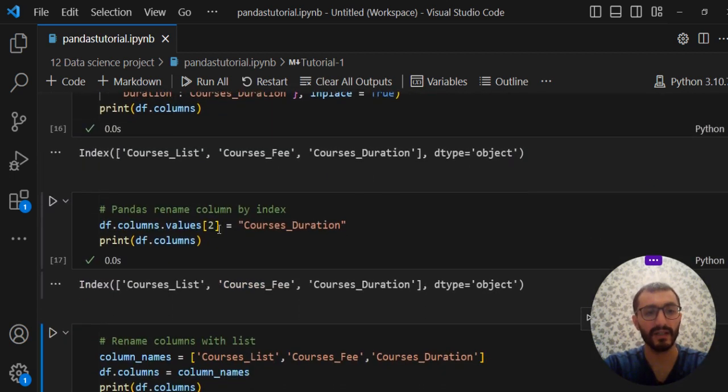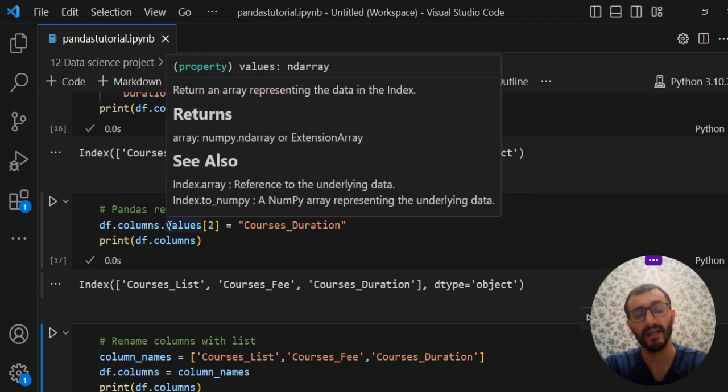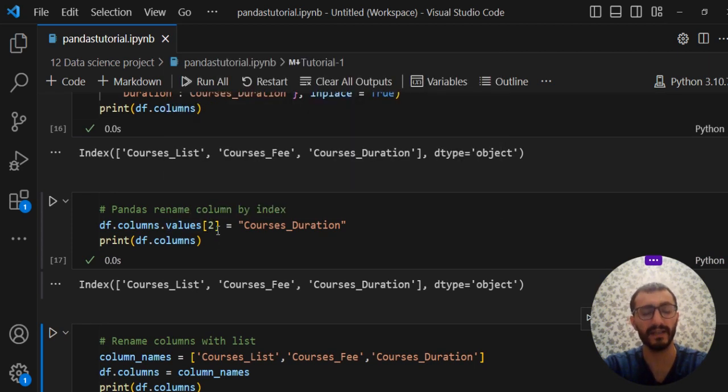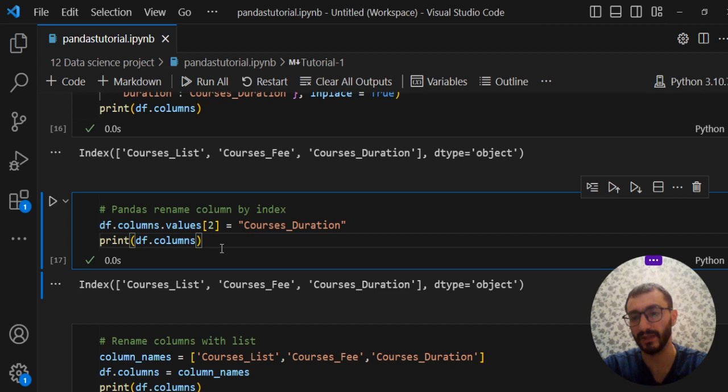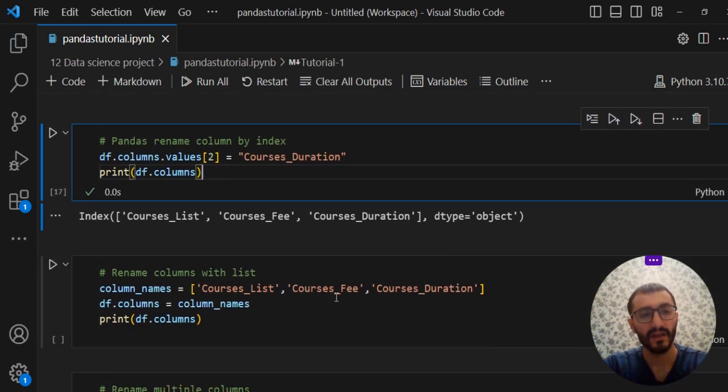By using values in here, df.columns.values, we give the index in these square brackets, and we make it equal to the updated column name, and by doing like that we update it. After running the cell we update it, and as you see again our updated data frame looks like that.